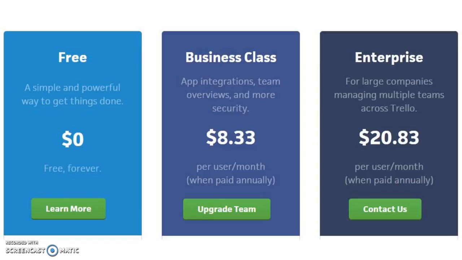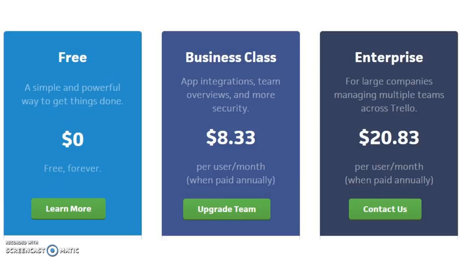Okay, but let's go ahead and talk about pricing, because you have the free version, but you also have options if you are in a company with multiple projects and multiple teams, and you're just really looking for more. So the free is described as a simple and powerful way to get things done. This includes unlimited boards, lists, cards, members, checklists, attachments. You have basic power-ups, basic integrations with Box, Drive, and Dropbox, and then your file attachments can be up to 10 megabytes. So that's a lot if you're just looking at personal projects.